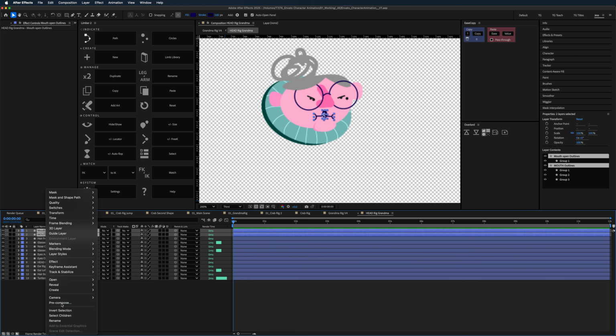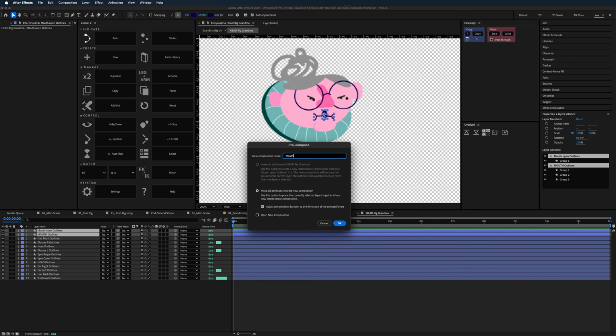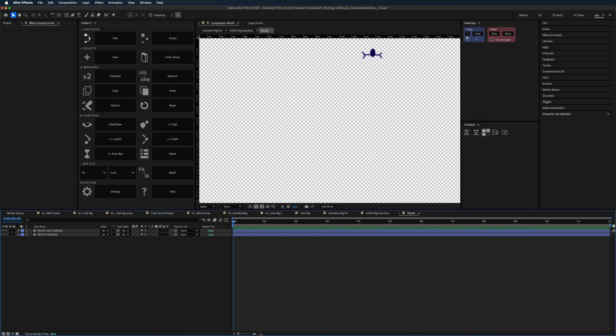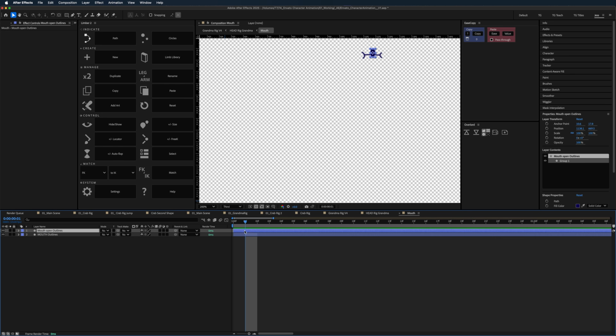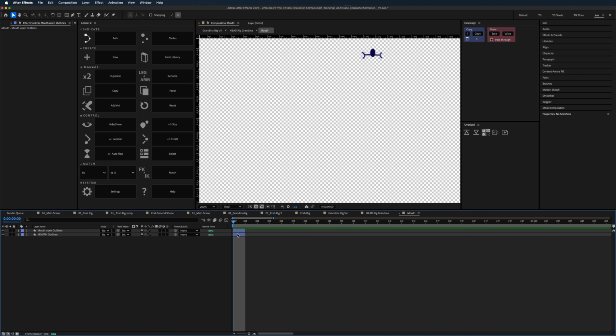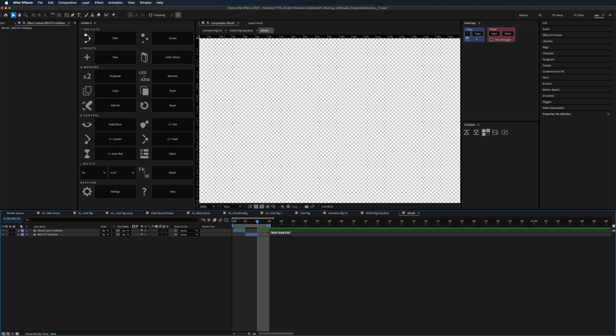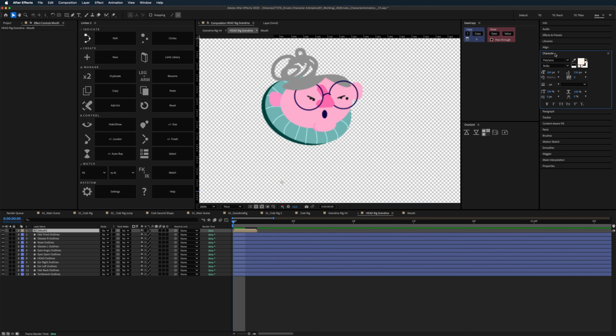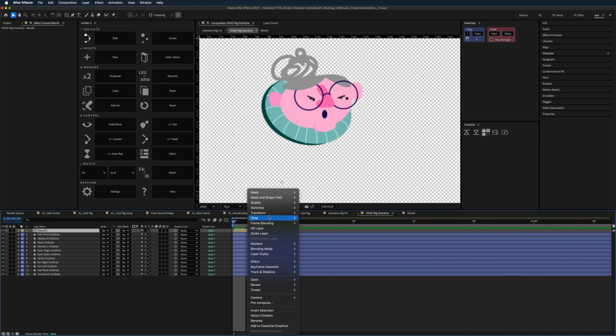So let's pre-compose both of these, and we'll call this mouth. Hit OK. And then we can jump into here, and I'm going to zoom all the way in and cut these layers so they're just a frame each using Option close bracket, and then spread them out across time. So then we're going to trim our comp to just those 2 frames. And I know what you're thinking, a 2-frame comp, how is that going to be useful at all? Well, it will be if we put a time remap on this layer.